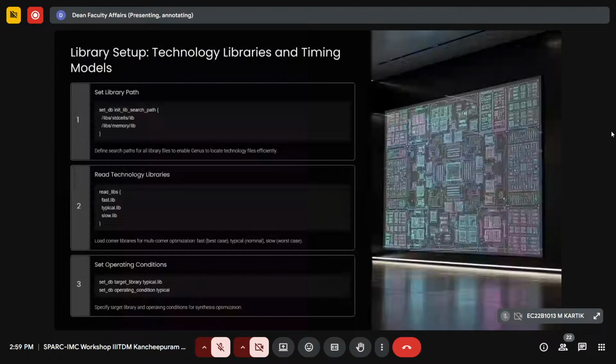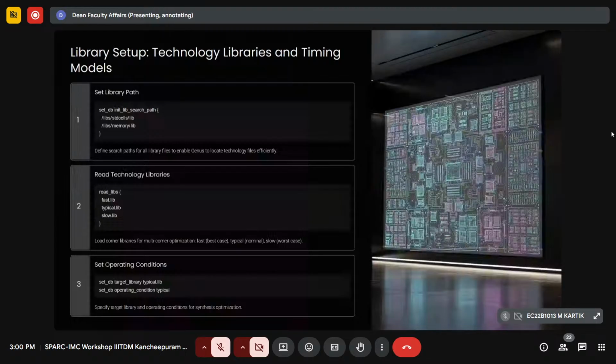Similarly, processes. Something can slow down when I do manufacturing, right? I'm manufacturing a chip, so there are a lot of instruments involved. For example, you might have studied UV rays passing through, the etching process and all, while manufacturing. All these can induce certain effects, which is called process. So the chip can either become slow, or it can become very fast. Both should not happen, so for that we have two extreme corners, slow and fast. And typical is the nominal one. Suppose I am designing something that works at just 25 degrees nominal, right? So that is on the technology library.